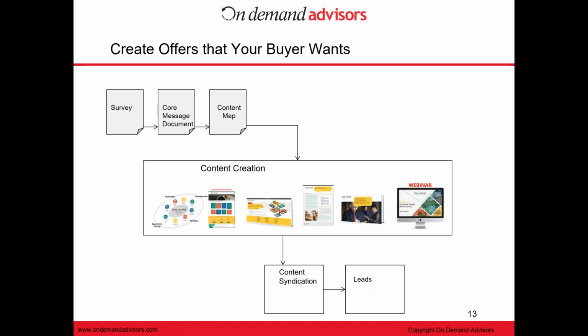Sometimes we do get asked also, just in terms of what is the process that we go through. So in many cases, if we do these rigorous surveys that we've done with hundreds of companies, we turn that into what we call a core messaging document, which is a prioritization of what's important, or the distillation of what's important to the target audience, and then produce a roadmap as far as how you would be engaging your prospects over the next 12 months or 24 months. And then you can look at what's the right way to syndicate those set of offers or content that you have, and create the volume and the quality of lead that you need.